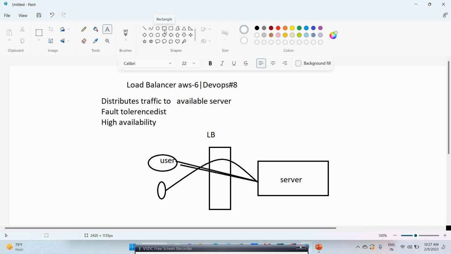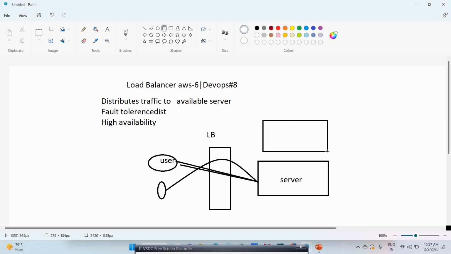If you have provided two servers, the traffic will be shared proportionally. If one is at 50%, the other should also be at 50%. If this server is at 60% and the traffic is more, the load balancer will send the request to the server where traffic is less. So that is how a load balancer works.